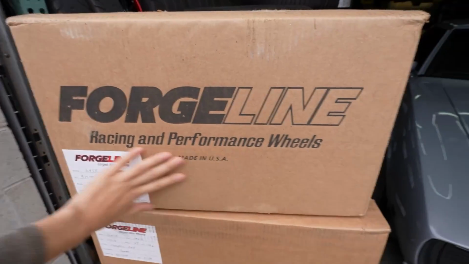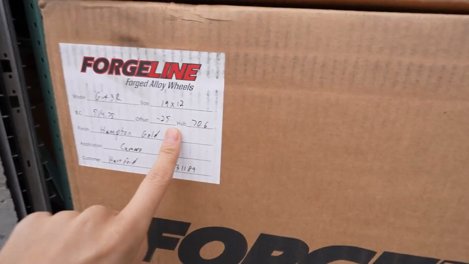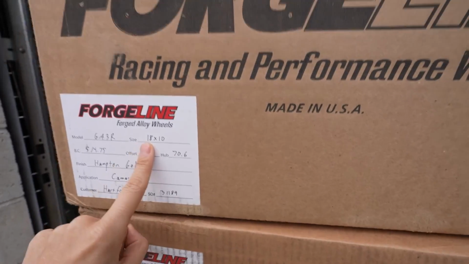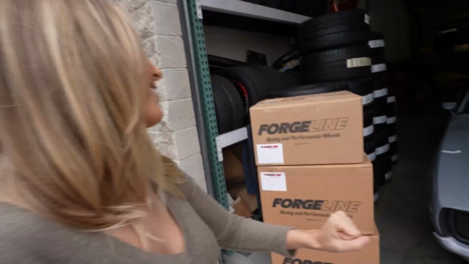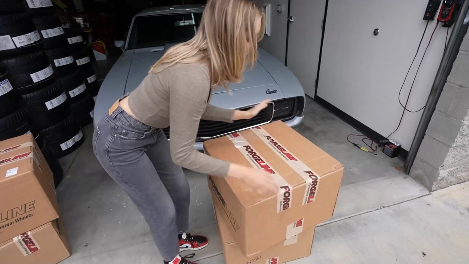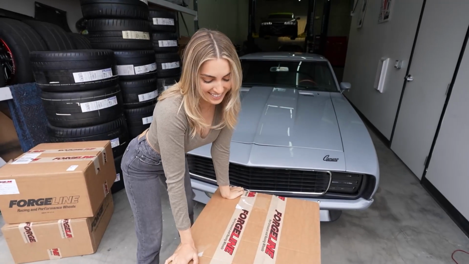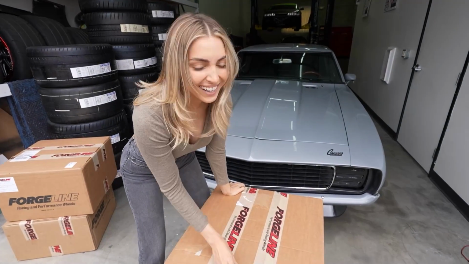These beautiful Redline wheels, these are the GA3Rs. Look at this, you guys, a 19 by 12 and an 18 by 10. So this is double staggered and so meaty and aggressive. Oh, here's the fronts. Just kidding, they're super light. All right. The moment of truth. I haven't even seen these in person yet, so we're both gonna get to experience this together. Good thing I have my reloadable box cutter.